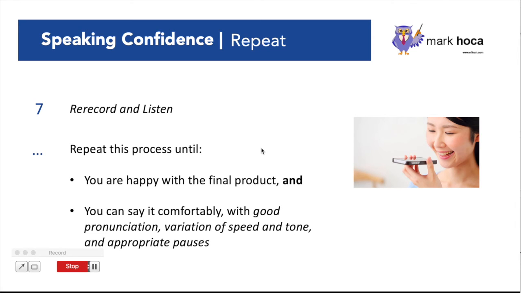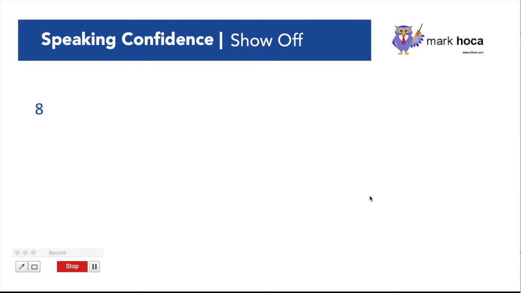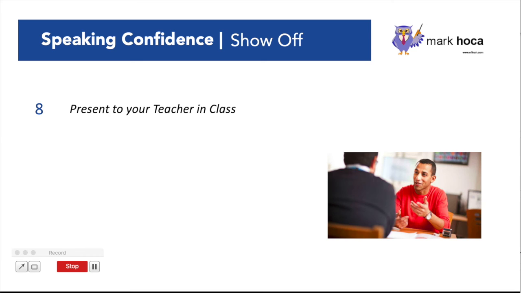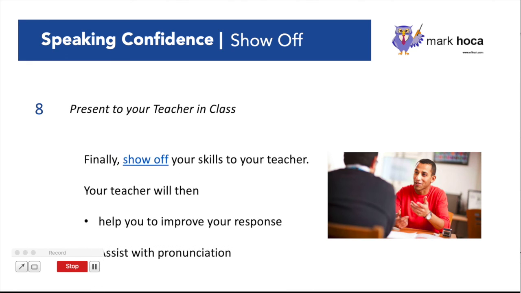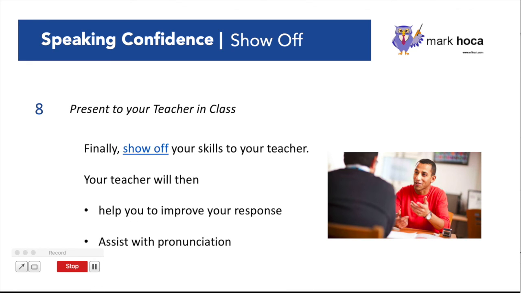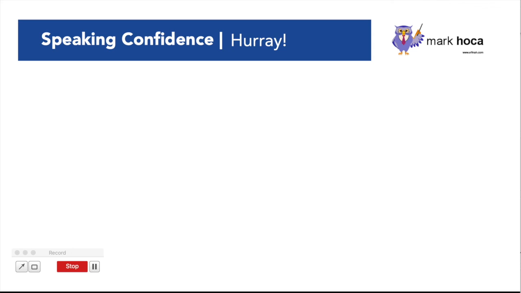So what's the next step? The next step is to show off. What do I mean? Well, you are going to have a class with your teacher sometime, so why not show your teacher how good your speaking is? And then together, you can look at ways to make it even better so that you can get the best score. In this case, in the exam, because we chose an exam question.